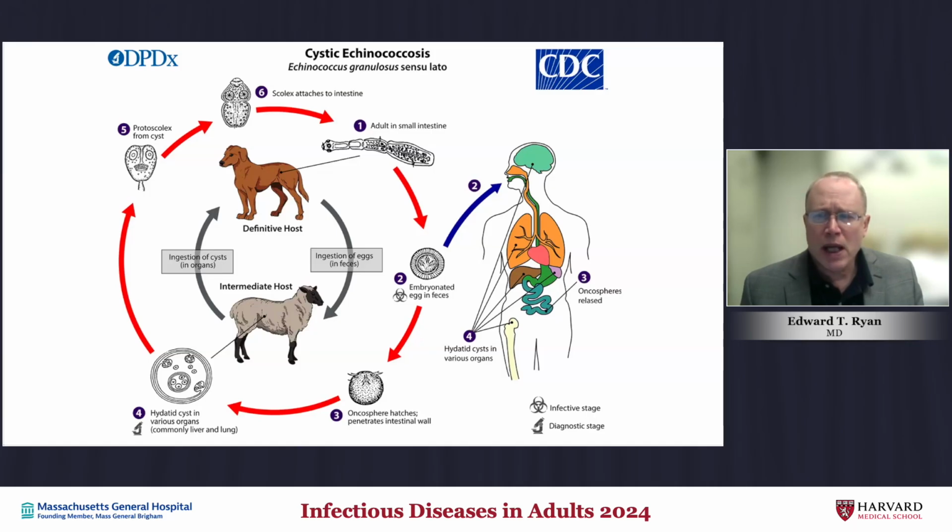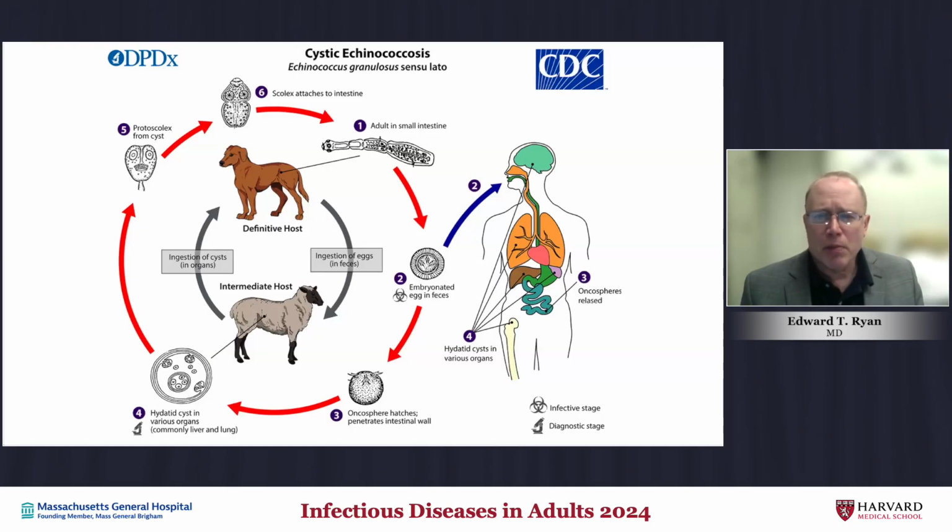And so we get it. The normal life cycle is the dog poops out these little eggs, etc., and some ungulate, a sheep, a camel, a yak, etc., depending on where you are in the world, will eat those. And then the dog will eat the offal of those animals, or bring them down. Wild dogs will bring them down and eat them, etc. And that's the normal life cycle. And when they eat the liver, which has a cyst, say, of the sheep or the yak or something, then the little parasite comes out and forms a tapeworm inside the dog's small intestine.